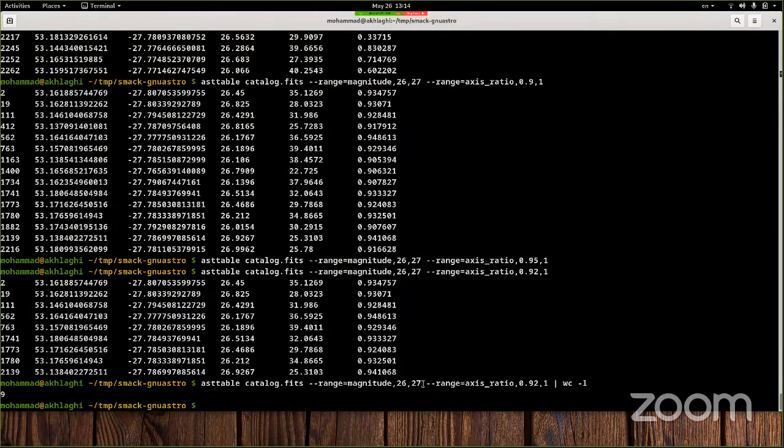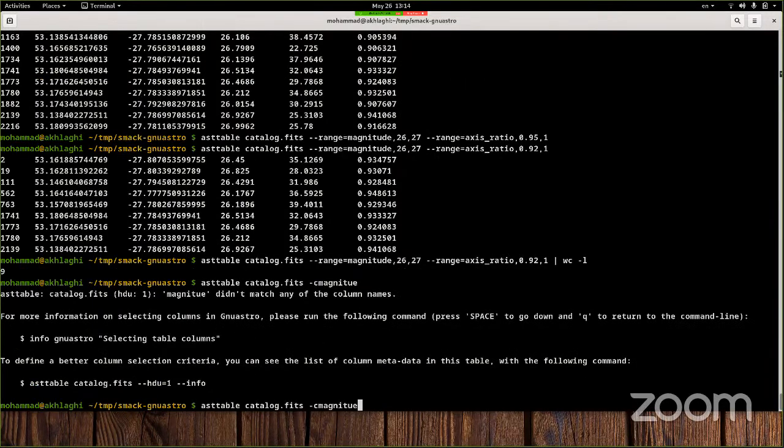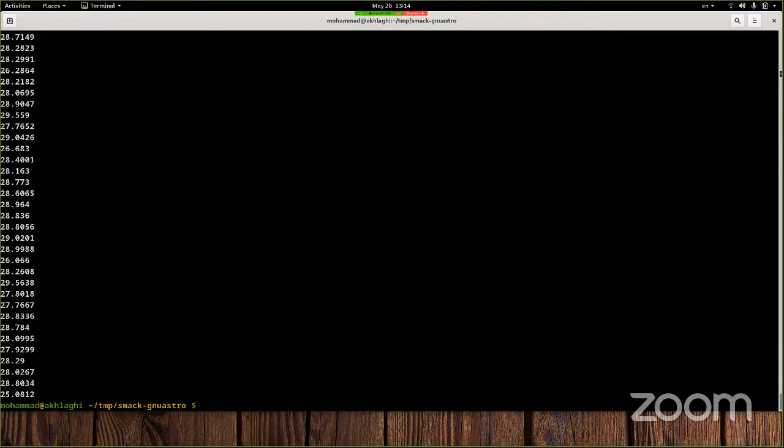And you're not just limited to using the table values. You can actually play with them. You can do arithmetic with them. So say, for example, remember before, to get the magnitude column, we would just do magnitude. We would just get the magnitude column. Now we can actually put this in single quotes, and then we can put an arithmetic operation behind it and say, okay, multiply the magnitude column, for example, by 0.01.